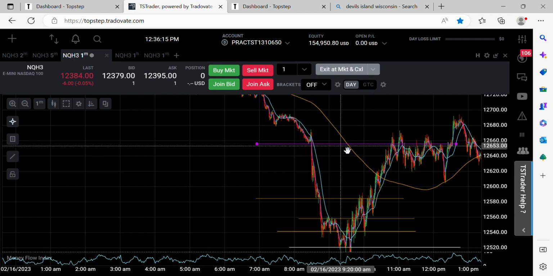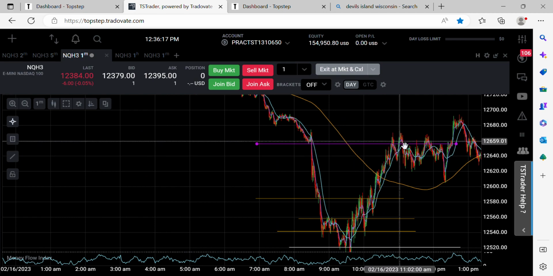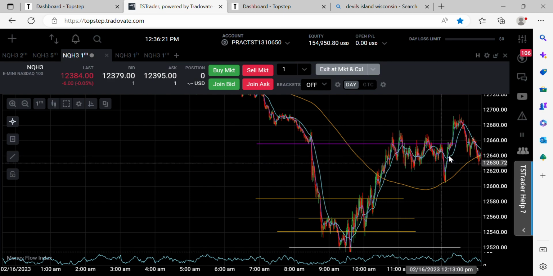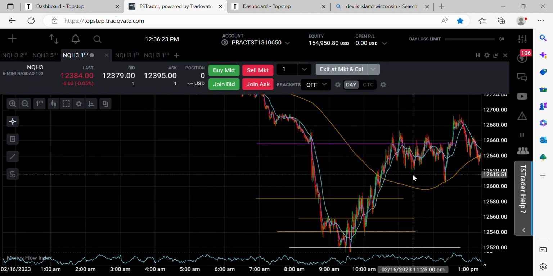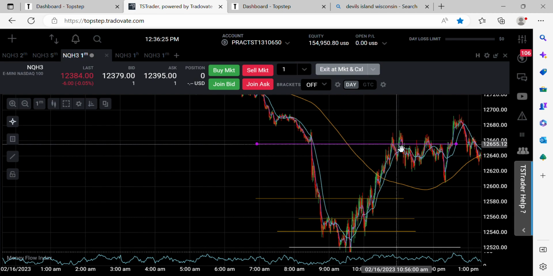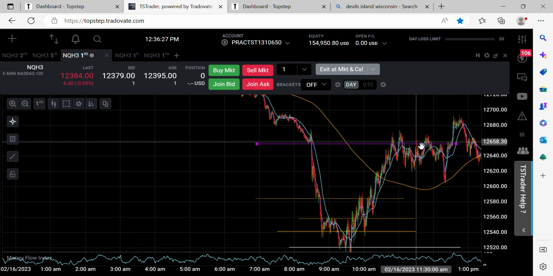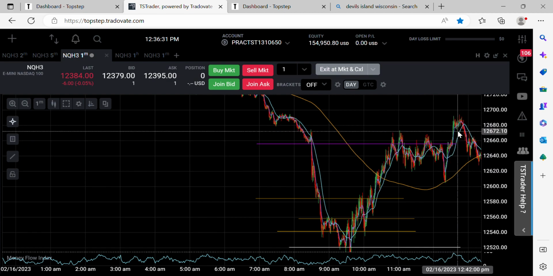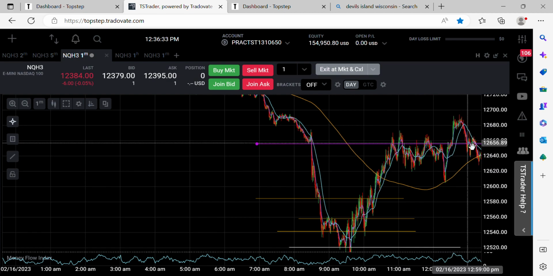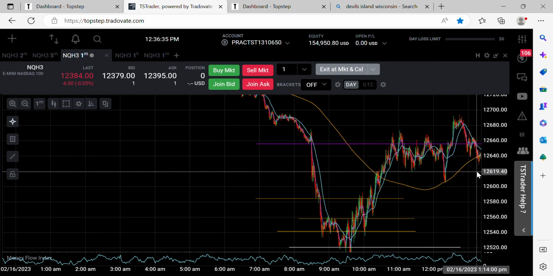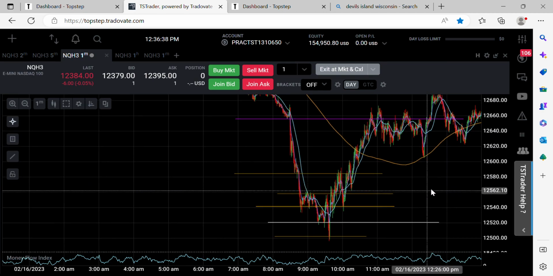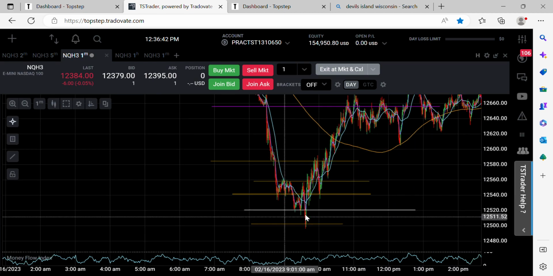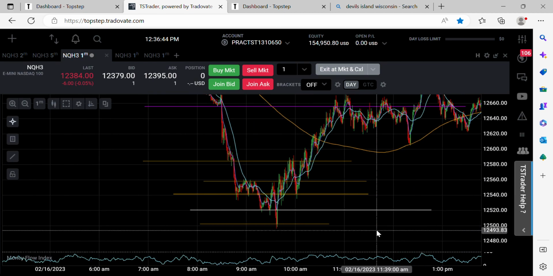Once it hits this line here, you could look for shorts. You can look for nice 10 to 20 point moves, and you would catch it all day long, just waiting for it to re-break this line. Down, down, down, down, down. You get hurt here, and then you get chopped up here, and then it goes down. But there's plenty of ways to play it. But you can also establish different trend lines.